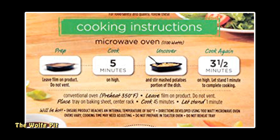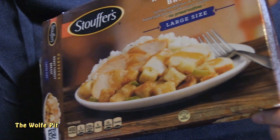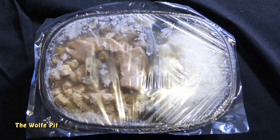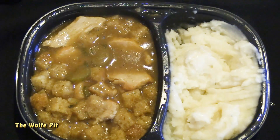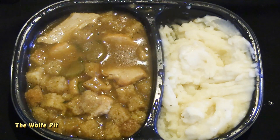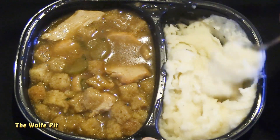45 minutes to cook in the oven is far too long for me, so I cooked it in the microwave. When I slid it out of the box I was happy to see the mashed potatoes were separate from the meat, stuffing and gravy, and wasn't all glopped together like in the Marie Callender's meal. The directions say not to vent, then it goes into the microwave on high for five minutes. After five minutes, uncover and stir the mashed potatoes, then microwave for another three and a half minutes and let it rest for one minute. After cooking for a total of eight and a half minutes, our Stouffer's classic roast turkey dinner is ready. There's a whole lot of mashed potatoes, a whole lot of stuffing, a whole lot of gravy, and unless there's a whole lot hiding under the gravy and stuffing, there's not a whole lot of turkey.